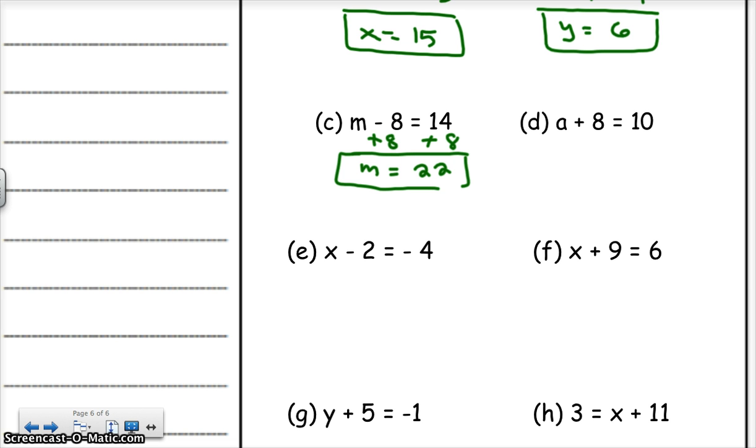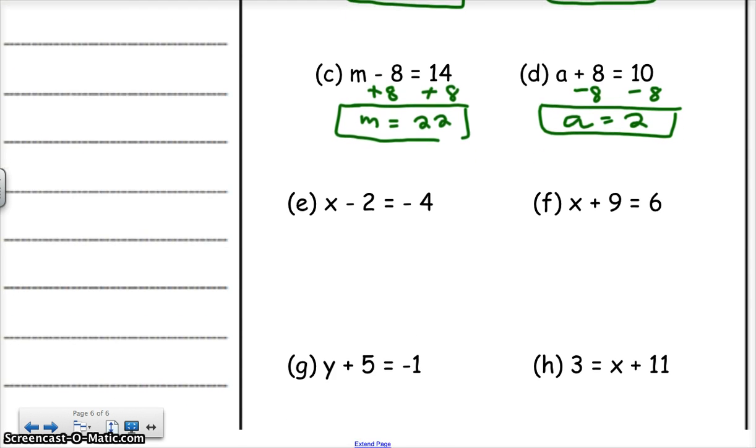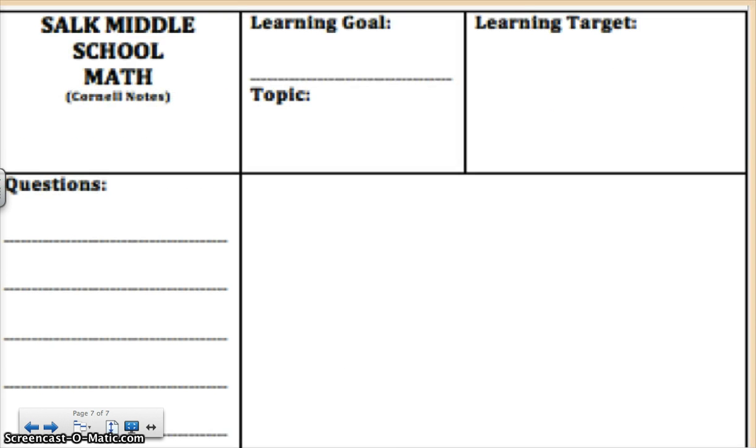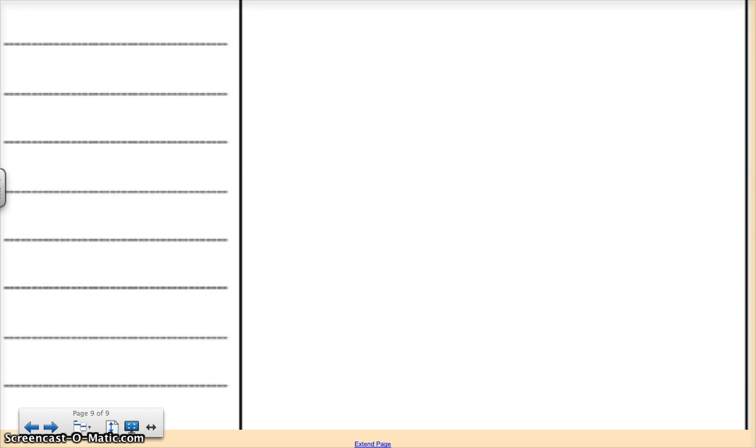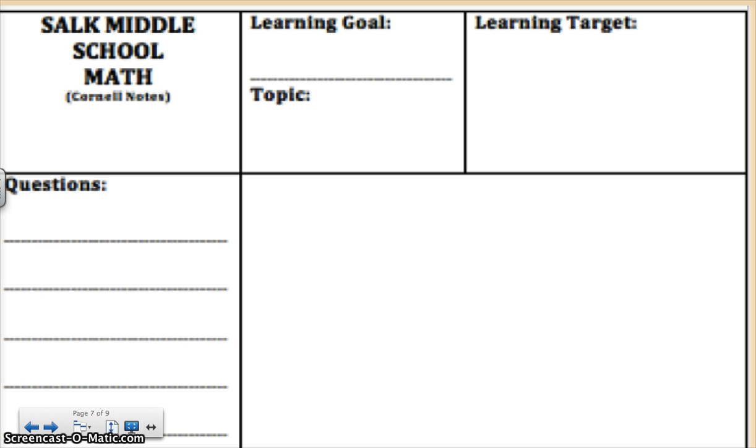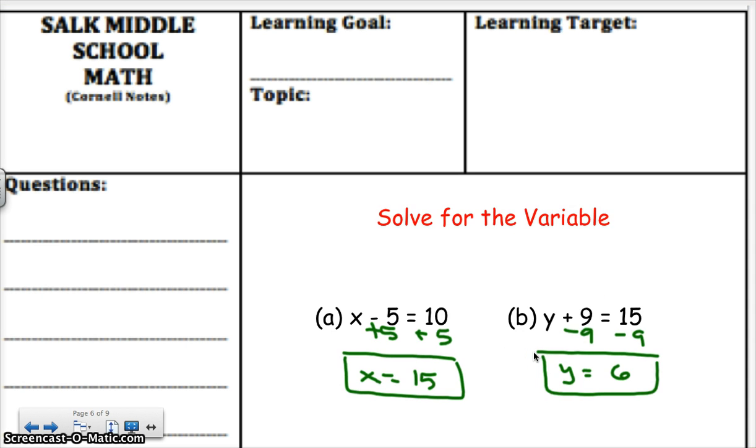8 plus 8 is 10. The opposite of adding 8 is subtracting. So I'm going to do it to both sides, keeping the balance. I get 8 is equal to 2. I think we've had enough examples here. So I'm going to call it short and move to the next page. Oh, that's it for today's lesson, actually. For 2.5, that's it. So I might as well just go through and finish up these examples for closure.